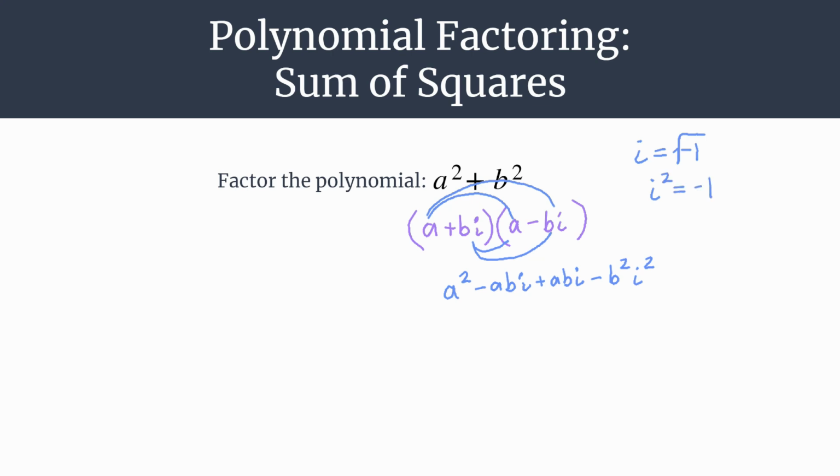So essentially, we're trying to simplify this last term. And if we know i squared is actually -1, it's negative b squared times -1. And that, of course, is going to turn to positive b squared. So again, we canceled out those outer and inner terms, that abi, and we're left proving that our factoring is correct, a squared plus b squared. So again, the factoring shown in purple is the template that you can use to factor any sum of two squares, and the blue with a little bit of green shows you why it works.